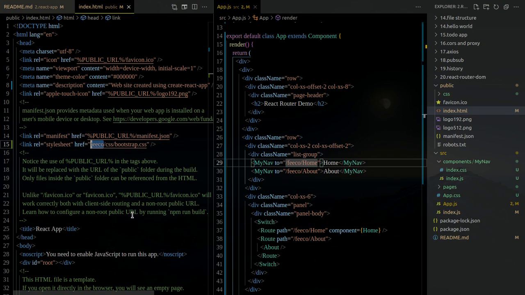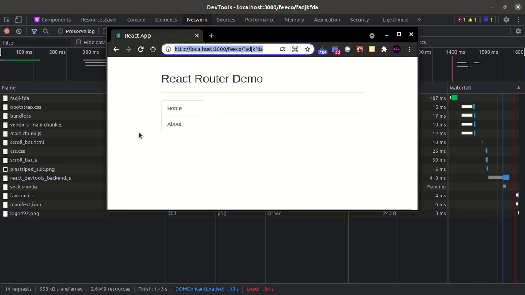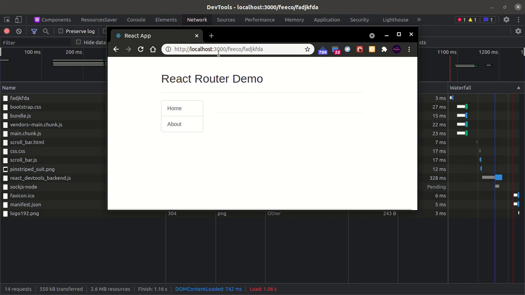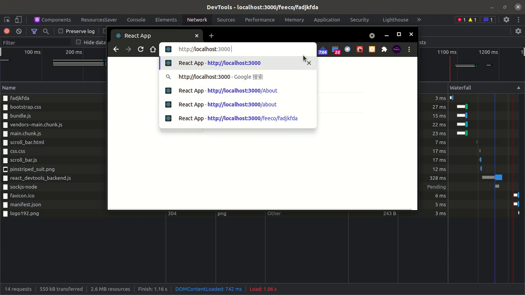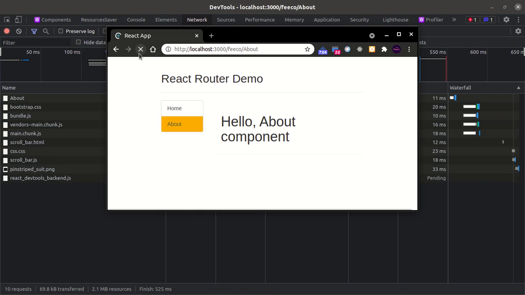So how do we get rid of this problem? We don't use this dot, which means current folder. We just remove this dot. And we come back to the page, like click home, click about, refresh, right?